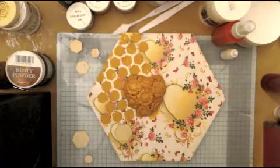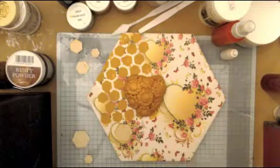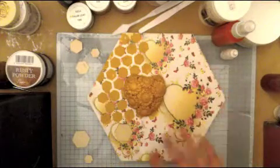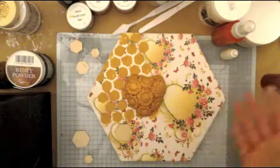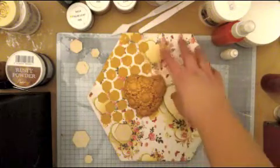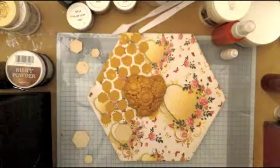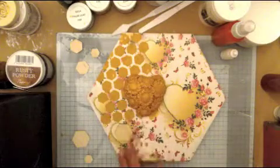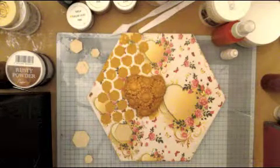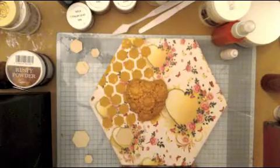I did forget to say that the Mulberry paper here with the flowers was adhered using EasyCote mat. You paint the canvas or base that you're working on, then paint the back of the paper, put it in the place you want it, and then paint over the top to seal it. This makes it waterproof, so even if I get ivory Powertex over some of the image, I can actually wipe it away to see some of the flowers or butterflies. It didn't quite fit over the canvas, so a lot underneath is patchwork, but you can patch up quite easily with decoupage paper.